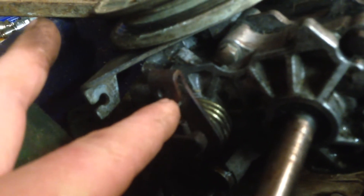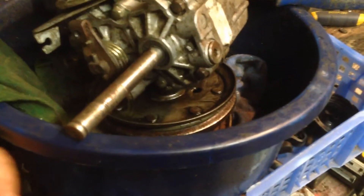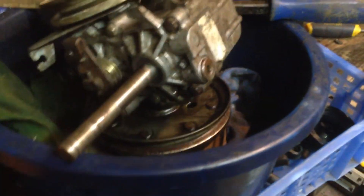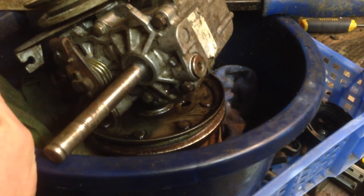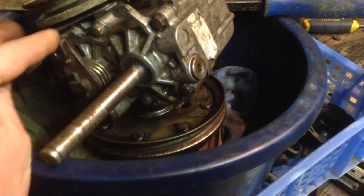Another difference is the cable: the HRX one requires just a little bit that pushes in and pulls around, while this one has like a bit that hooks around — so they're different. Not quite sure what I'm going to do about that. I have got a mower assembled with this old type drive — the old light grey one — so I might just grab the cable off of that. That should solve the problem.